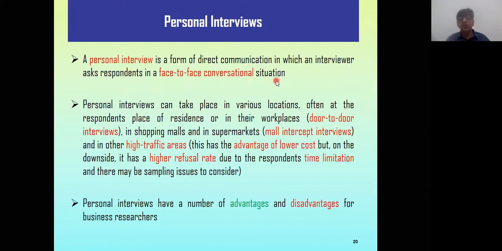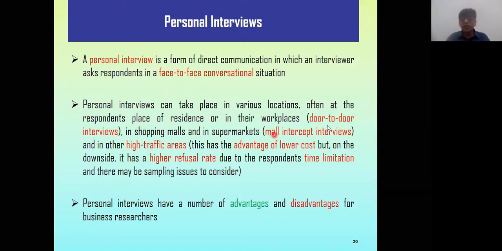Now you see the different types of shows being run by TV channels, showing different interviews between the interviewer and the interviewee. Sometimes they are live and sometimes they are recorded. Like the example I'm giving, the Jirga. In the Jirga, the anchor person Salim Safi conducts interviews with different people. It is called a personal interview.